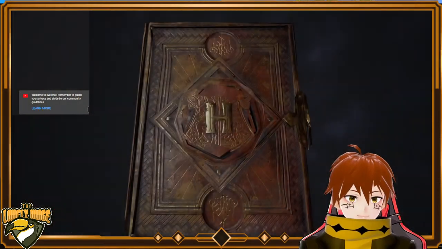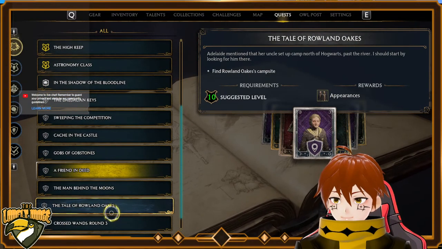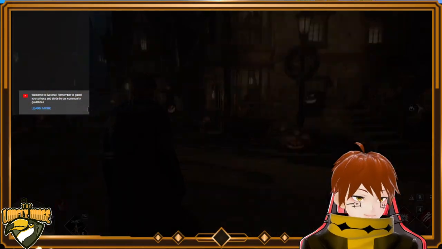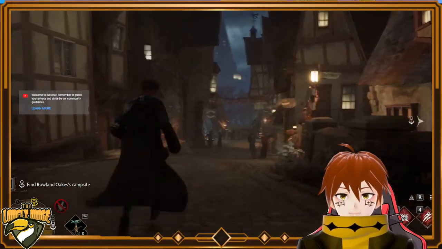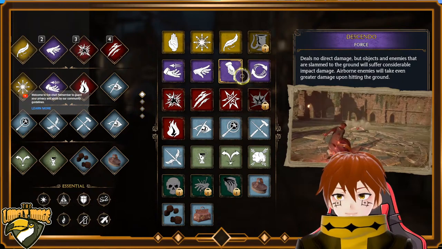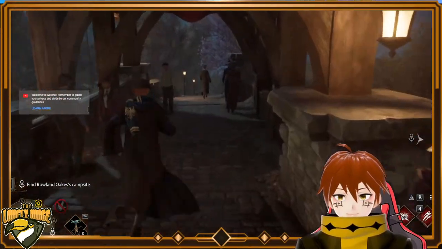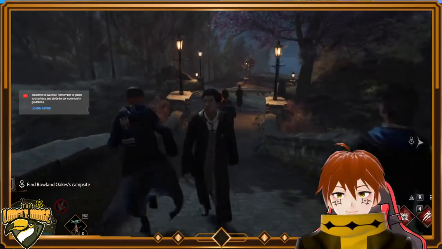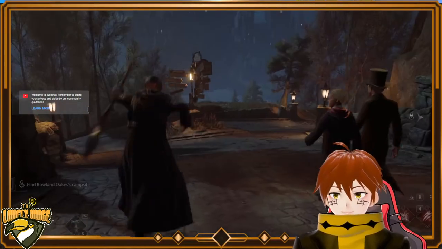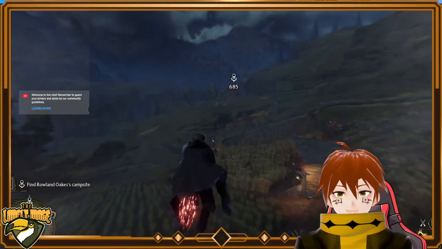All right. Those assignments done. Brendan Deed. Okay, I think we're gonna go find Roland Oakes next. Time for a rescue mission. Yeah, I think we're good there. Let's get going.